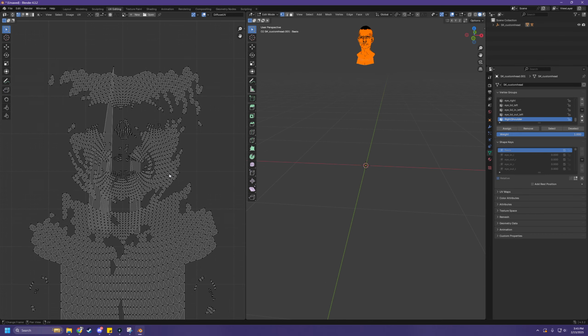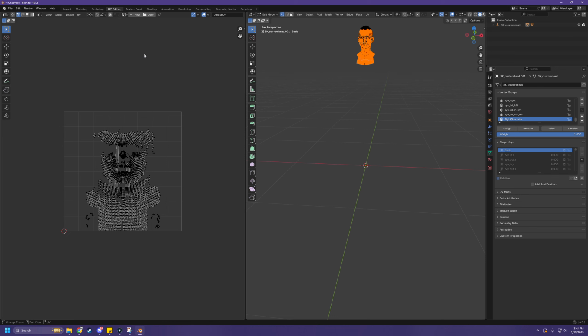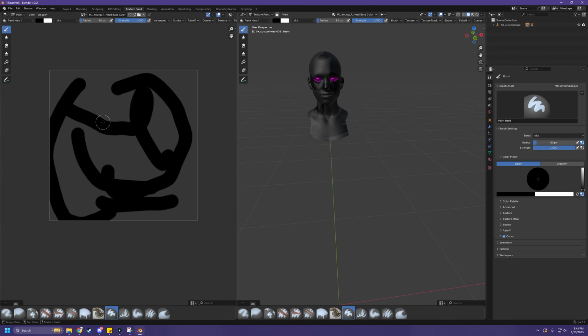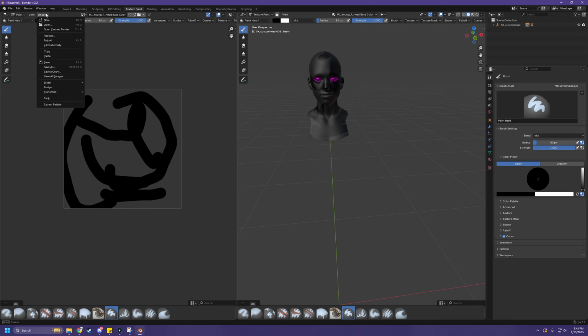Through UV editing and stuff, and then there's another way to make it show up on here, but I'm not really worried about that. So texture up, go over here into image, and then click replace, and it'll let you go through your files to find your texture.